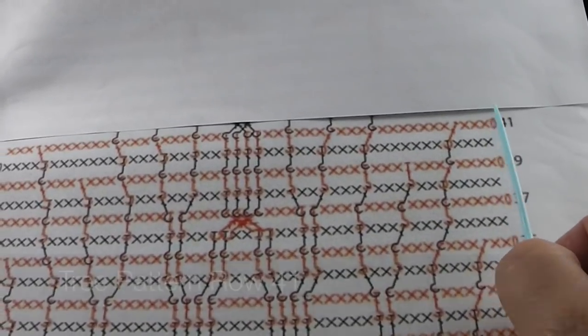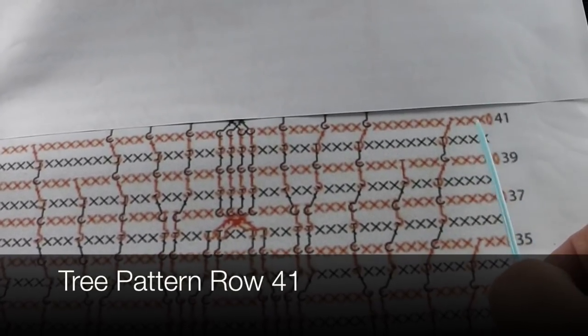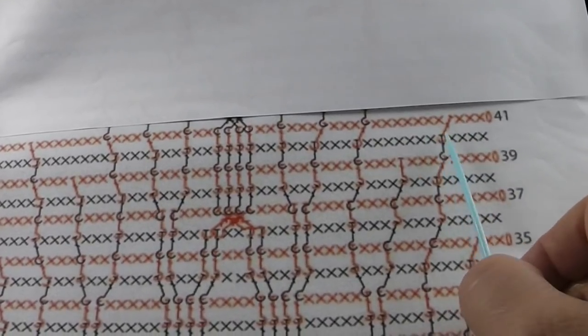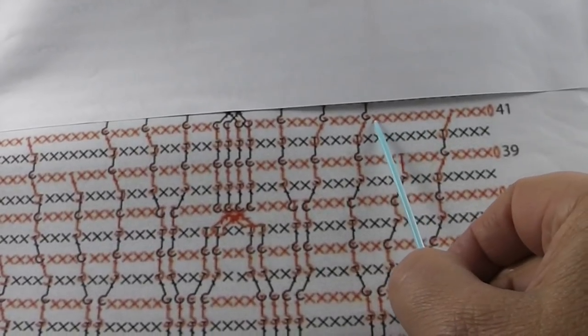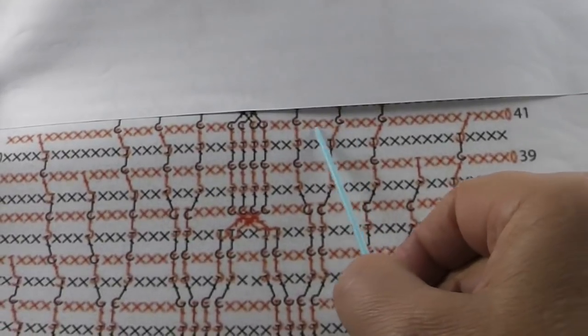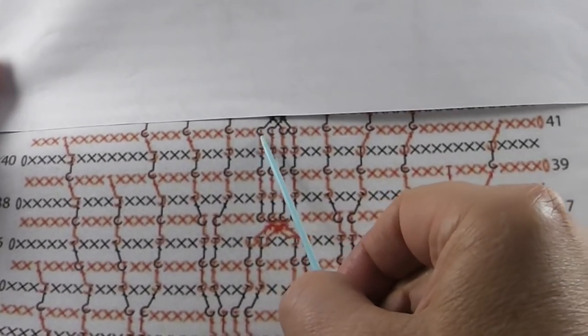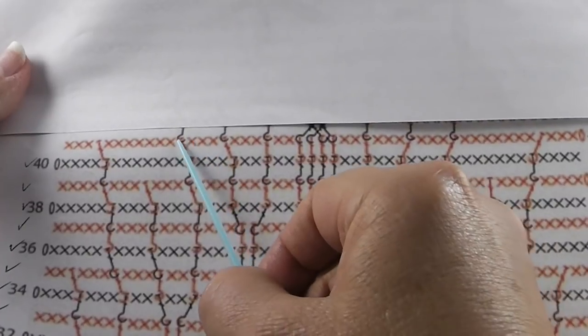Okay, for row 41, I'm going to be reading it from right to left, and this is with the front side facing. We're going to have a chain one, three single crochets, front post double crochet, seven single crochets, front post double, three singles, front post, three singles, front post, two singles, four front post double crochets, two singles, front post, three singles, front post, three singles, front post, seven single crochets, front post double, and then three singles.